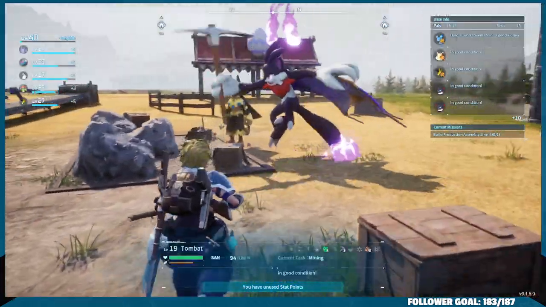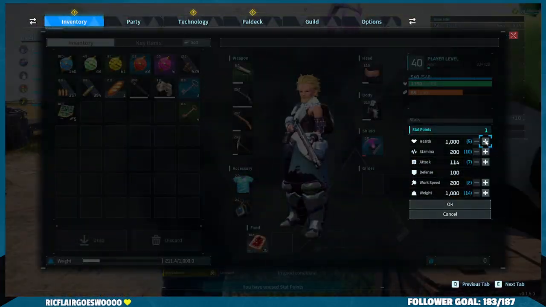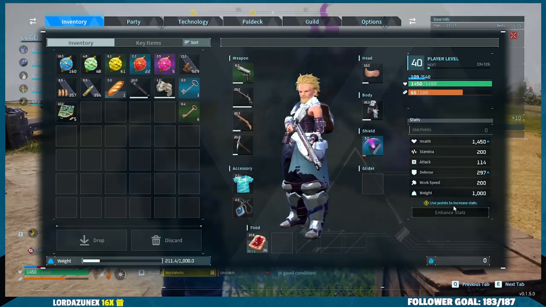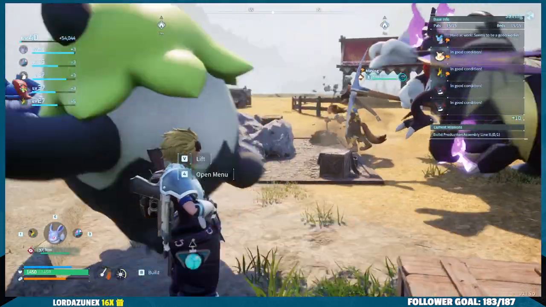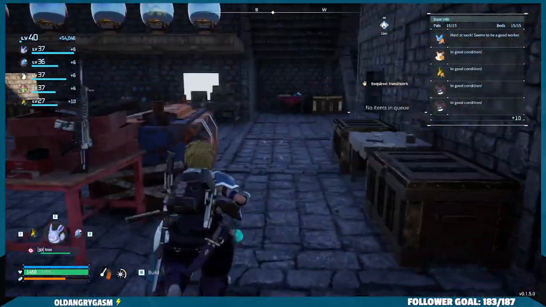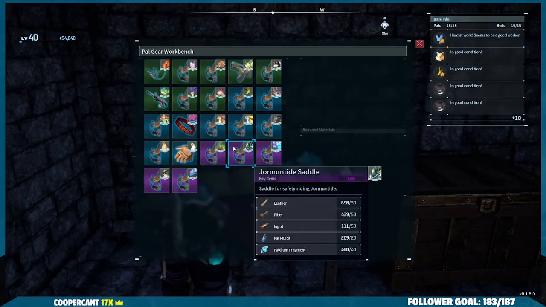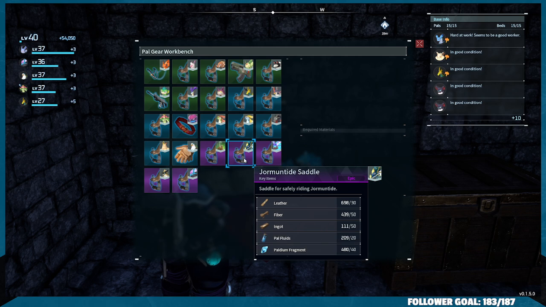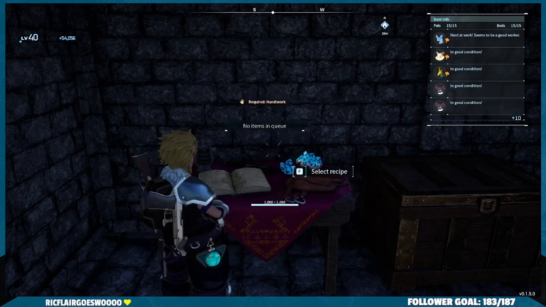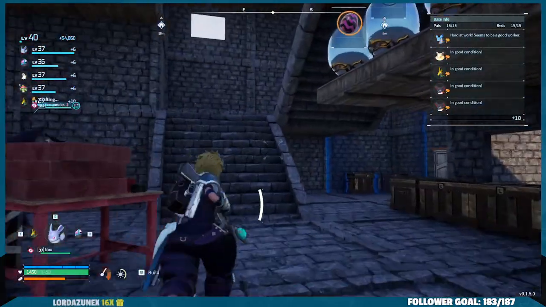Actually, does Workaholic make his stuff go faster? Like his sanity go down slower, I mean, not faster. That's the opposite of what I meant. But let's make that Yarmander or Yarmantide saddle, if I could find it. There we go, we need leather fiber, ingots. We'll have to make more ingots after this. There we go, someone will get in here working on that. Nobody's working on our bullets though, so maybe they won't.